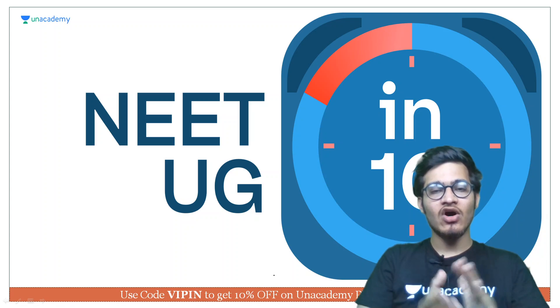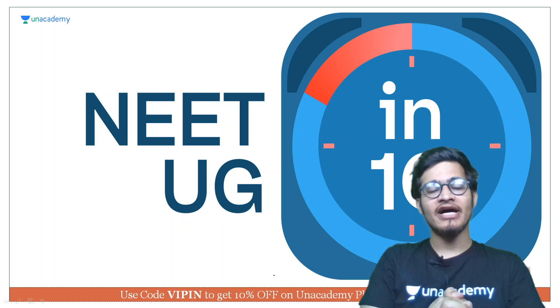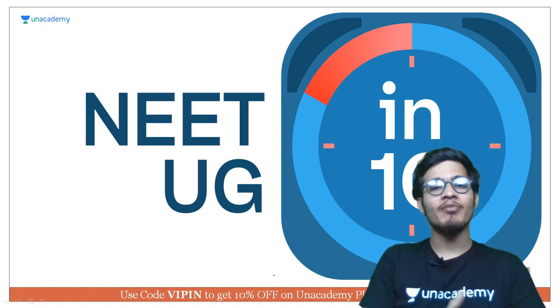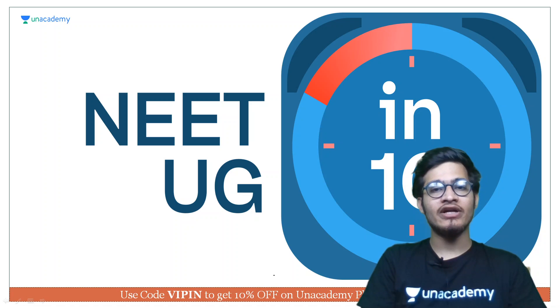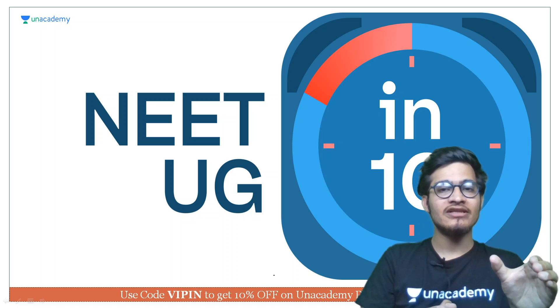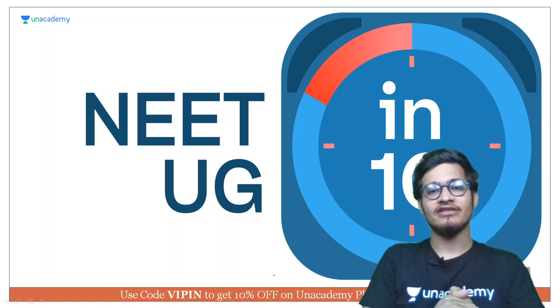Hello everyone, I welcome you all to this prestigious platform from Unacademy that is NEET UG in 10. My name is Vipin Kumar Sharma and today we are going to study the first topic of Living World chapter of 11th class NCERT biology. In Living World it becomes very important to distinguish between the living things and the non-living things. So we are going to talk about the major differences today and in coming lectures we will be talking about that.